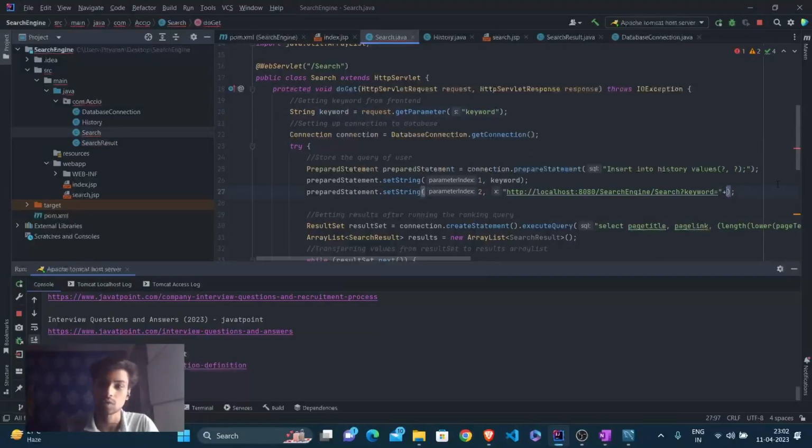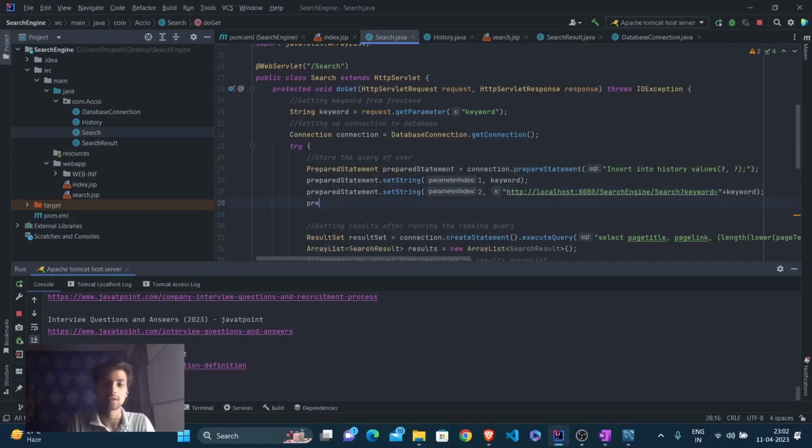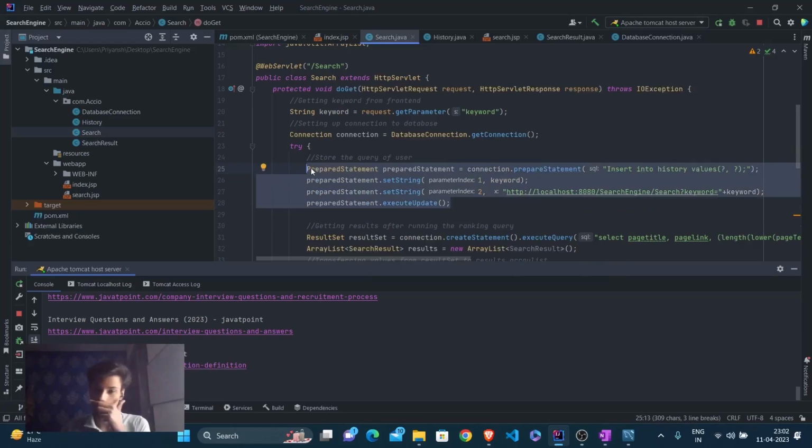So add the keyword value here. And when we have prepared the statement, we need to execute the update. Now whenever we are searching for something, it is going to store the query that the user has searched for, right?